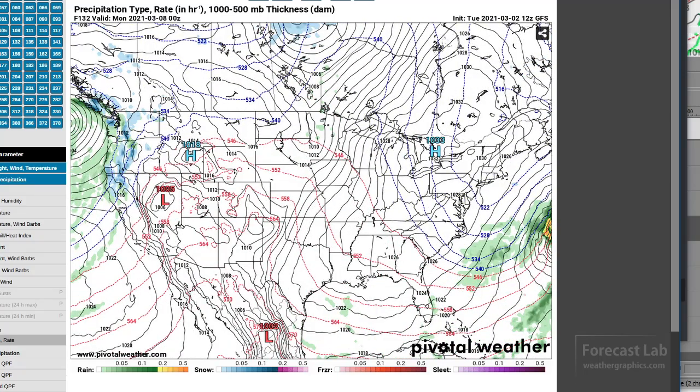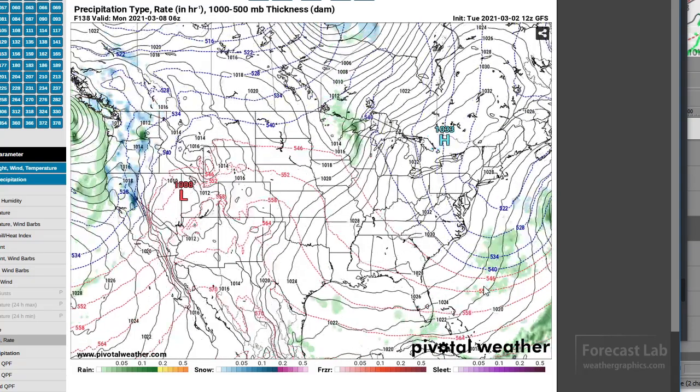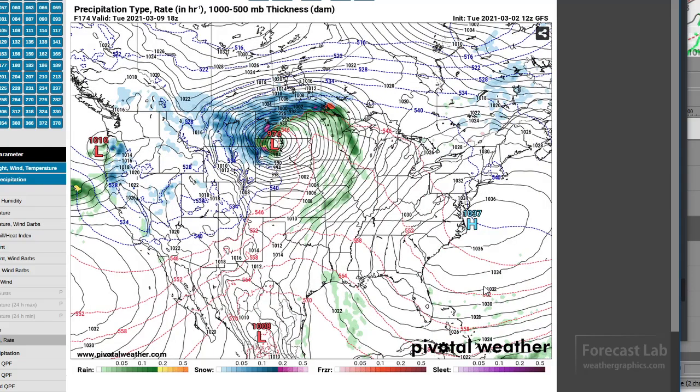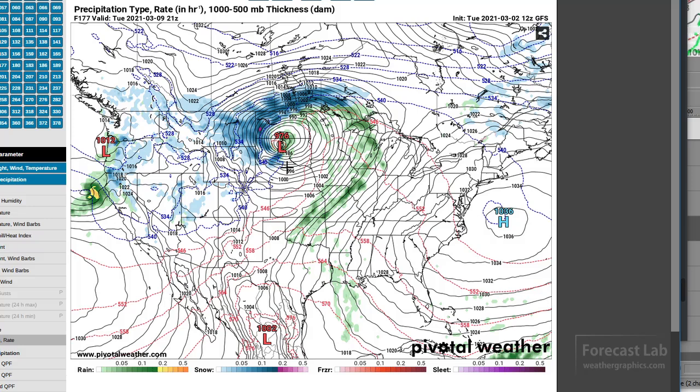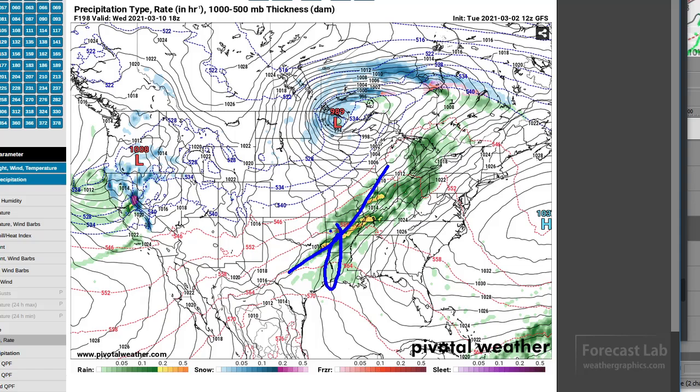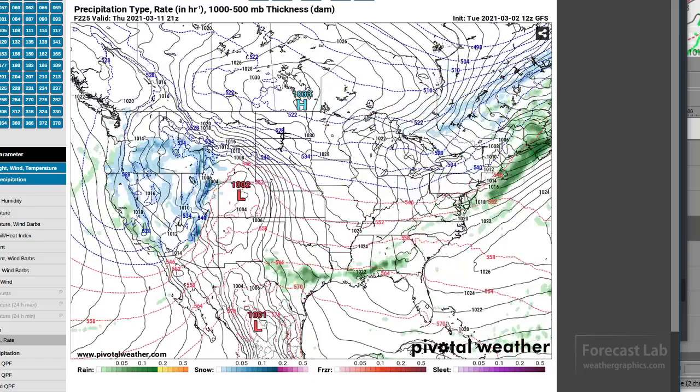It looks like kind of a dry, high-plains system, not really doing much. Then wave number two comes through around Monday or Tuesday with a little bit more effect, mostly in the northern plains around next Tuesday. That does look to be a very powerful system, capable of producing blizzard conditions in North Dakota — this will bear watching. The fronts and occlusion to the north make this the most likely area for blizzard conditions back behind the surface cyclone. Some storms out ahead of it in Texas for midweek, and then more weather for California.